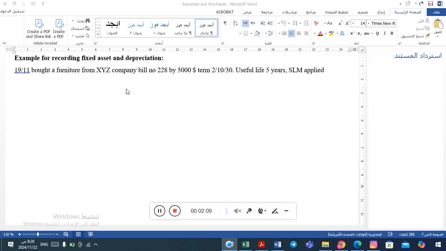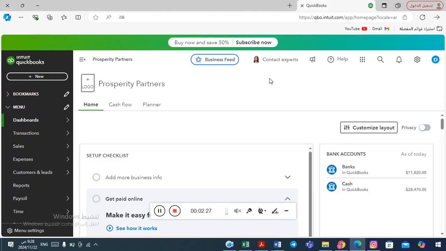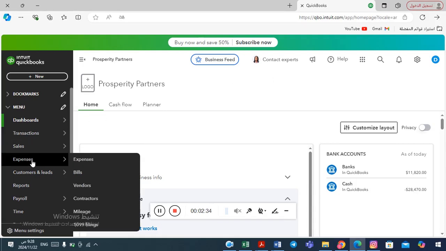And after that, the second step is to make the necessary processing for depreciation for that fixed asset. So let's go back to QuickBooks and see how we can make these procedures.